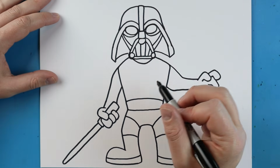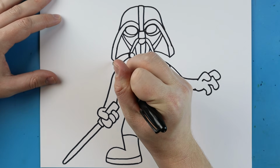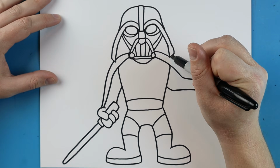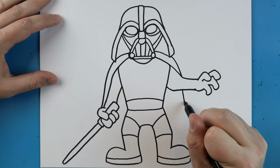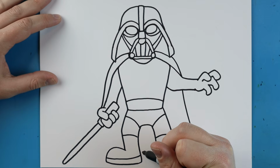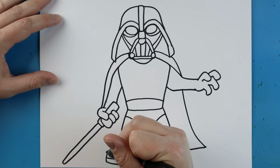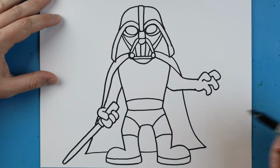Now we want to add his big cape onto here. So I'm just going to start right up here by the helmet, and I'm going to make a line that's going to come down to the hand, and I'll do one that's going to come down to the arm. I'll jump over the arm, and I'm going to go down and over to the foot. I'll draw right between the foot, and then we're just going to jump out, and I'm going to bring it up to here.